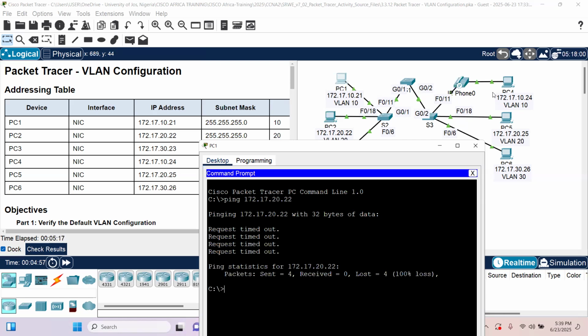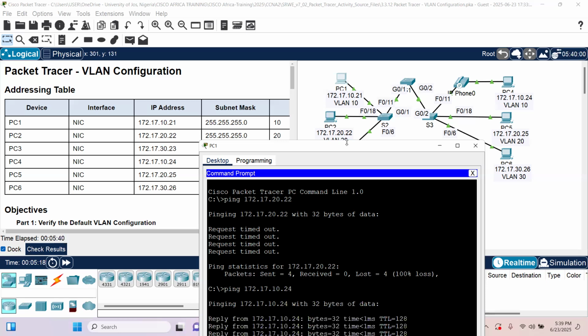So PC1 should be able to reach PC4. PC4 says ping 172.17.10.4. We should get a reply. Voila, see, we have a reply.